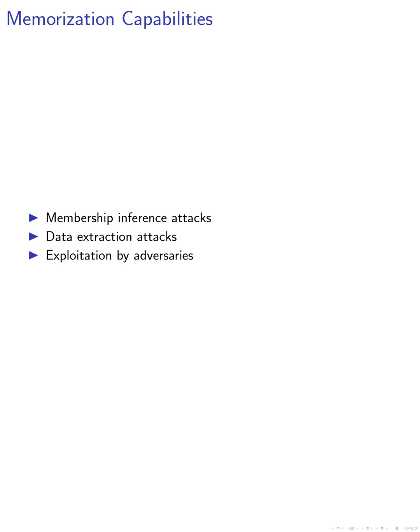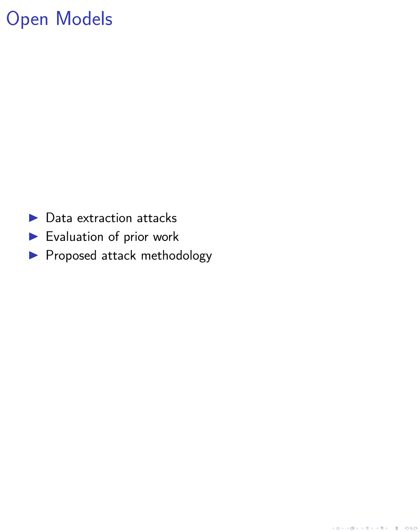We explain that neural networks, especially those with many parameters, can memorize their training data, and adversaries can exploit this to infer membership or extract full training examples. We extend our study to data extraction attacks on open models where both the model parameters and training sets are publicly available. We evaluate the performance of extraction attacks from prior work and propose our own attack methodology, which involves generating prompts and checking if the generated output matches the training data.